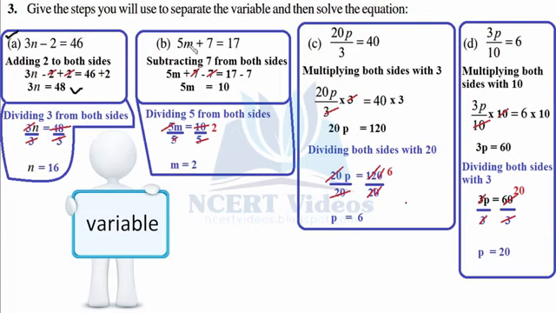Now first of all, we will solve for plus or subtraction. As we solved for subtraction before, now we have to solve first for addition, because addition is present in this equation. Plus 7, we have to introduce negative 7, the opposite sign but the same number. Subtracting 7 from both sides, first we write this as it is. Now minus 7 is introduced, equal to 17 as it is, minus 7 is introduced. The 7s cancel, 5m is left on the left-hand side, and 17 minus 7 is 10.